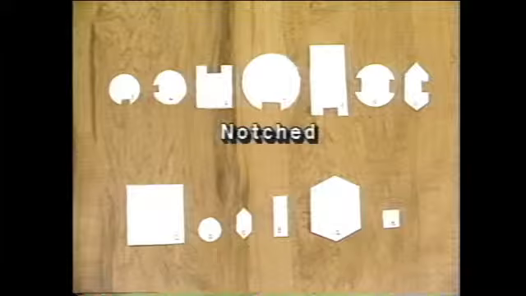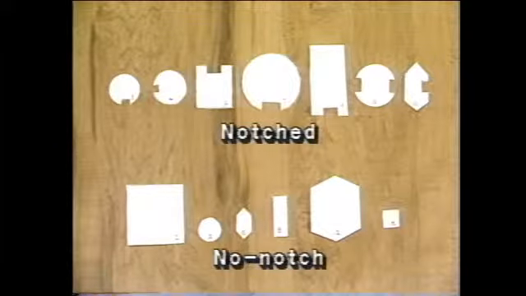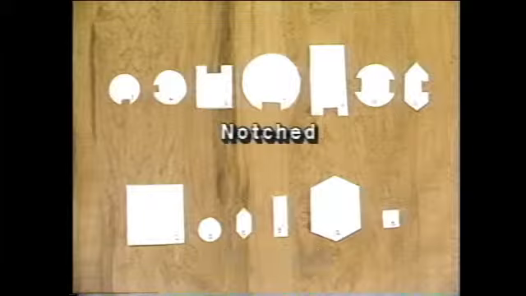Let's now ask the students what are the characteristics that separate Kingdom A from Kingdom B. And also, what name might we give all the objects in Kingdom A? Well, I would say a good word might be notched. And for Kingdom B would be no notch.